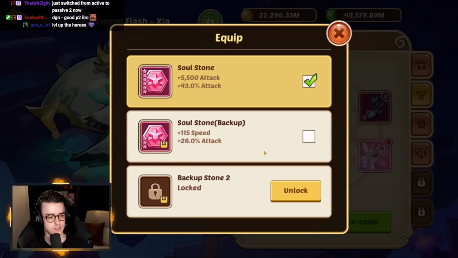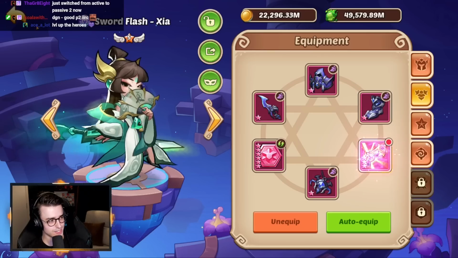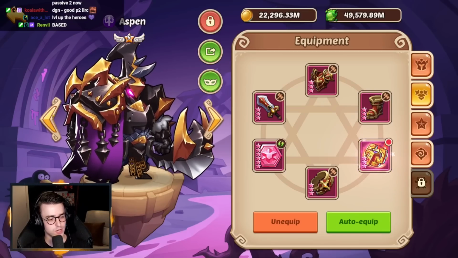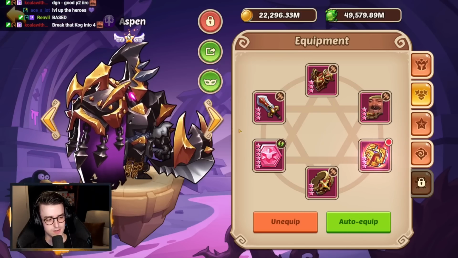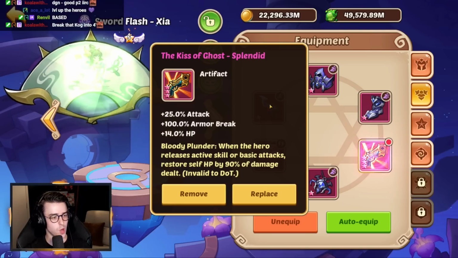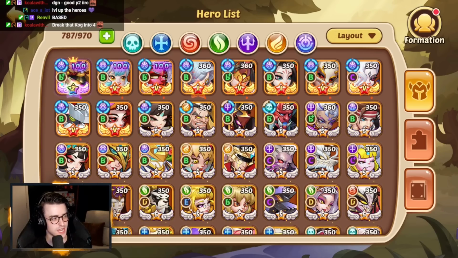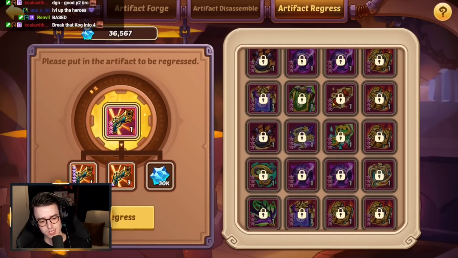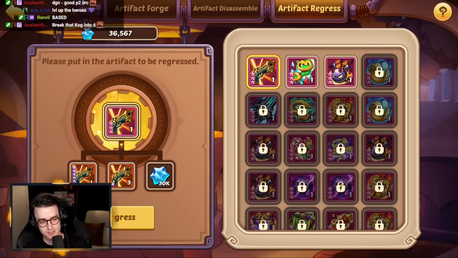How's Sword Flash looking? Attack with a freaking Kiss of Ghost? Bro's wildin' over here. What? Kiss of Ghost? My guy. Yo, what? Bro, you have clearly not a lot of flags, right? By the looks of things, the fact you had to put freaking crowd on these guys. Just blow up your Kiss of Ghost. Have 4 of them. Kiss of Ghost gives 25% attack. Right, off to the blacksmith. Almost workshop. Artifact regress. Bang. It's not like you're short of artifacts. Look at this. Bro's got 4 Augustus magic balls.